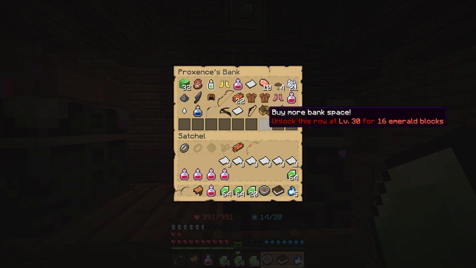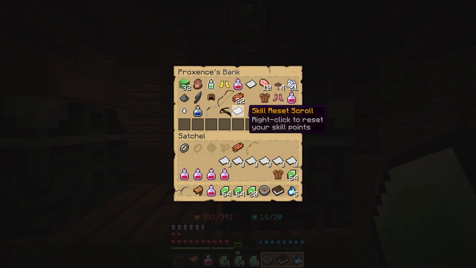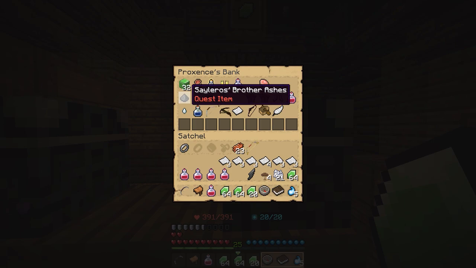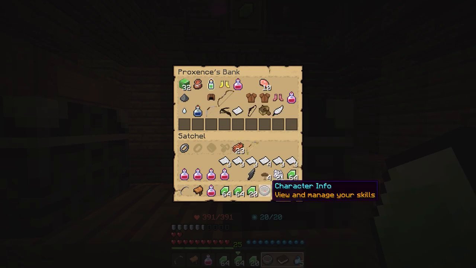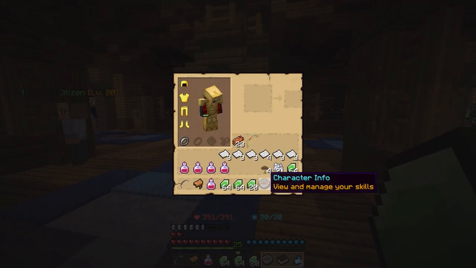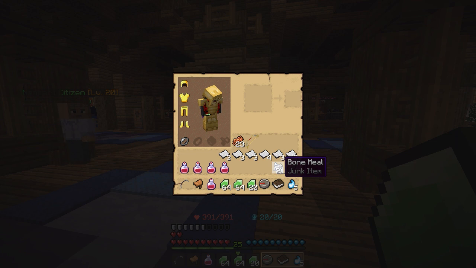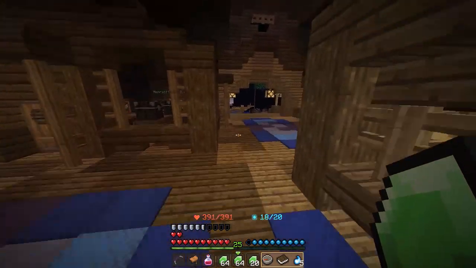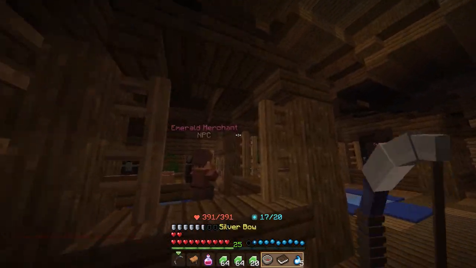Now I'm gonna toss some of this stuff in here and take out what we don't really need. Wait, we don't need that. I guess we'll keep that on us. We don't need that. Okay, I don't think any of these are quest items, so let's just toss them out. So junk item, miscellaneous item, junk item, and junk item. There we go. Those are tossed out now.